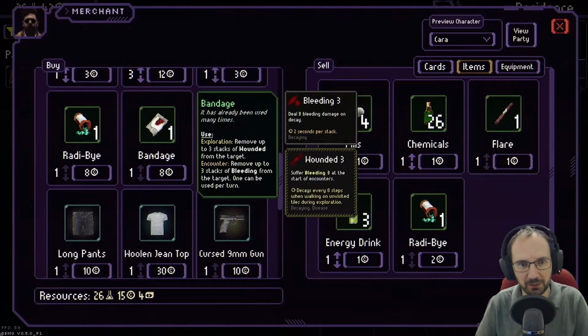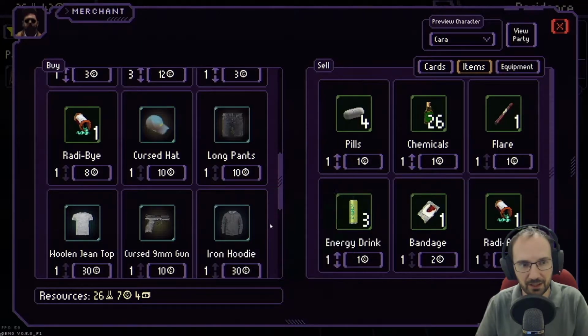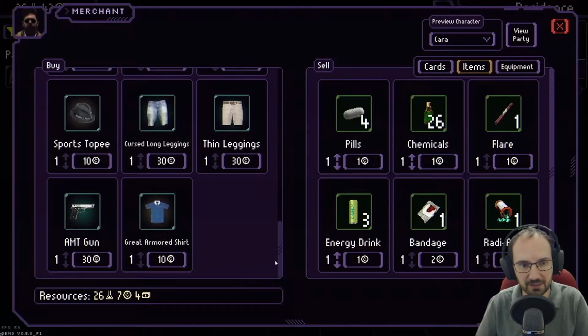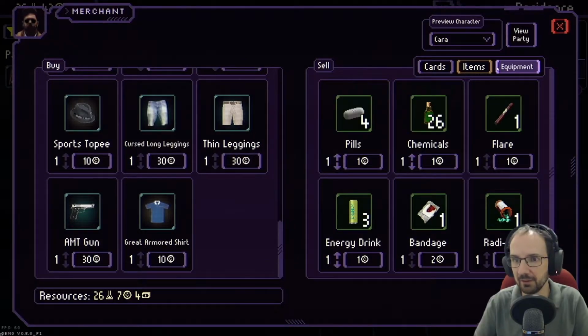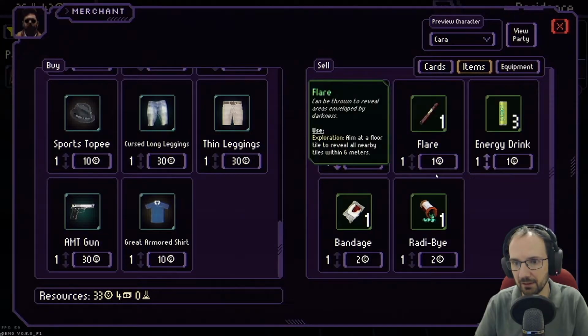We might be wounded or bleeding, so let's take a couple. Wait, what can I do? Oh, he's only got 1 to sell. Okay, let's take 1 of those. That's pretty much all our money gone. That's alright. I'll do. Oh, we can sell all of these anyway. I don't think they're good for anything.